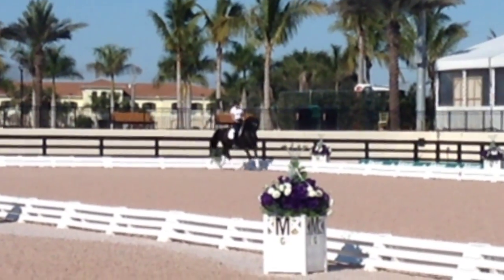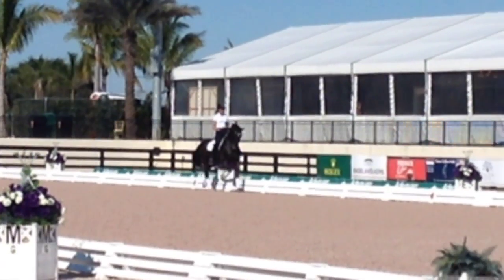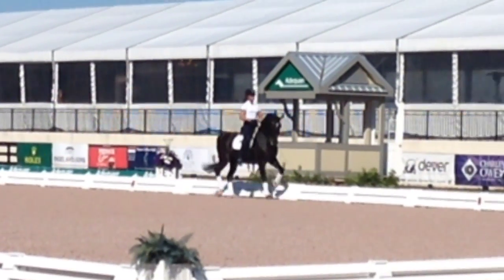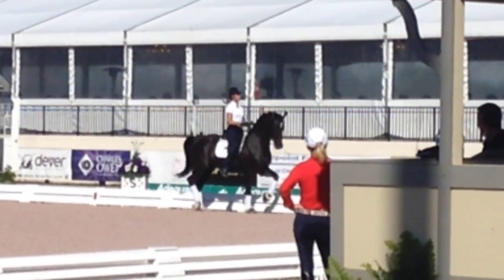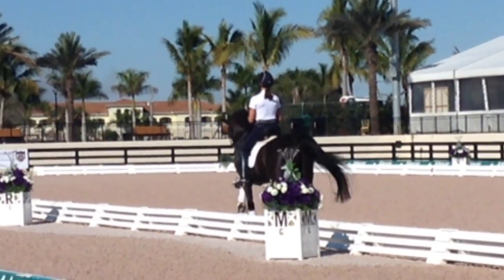That's amazing. So you have to aid with the... Good. I feel like that could become a passage just by closing the leg and closing the door a little. Doesn't need to change his frame. Good. Atta girl. Atta girl.